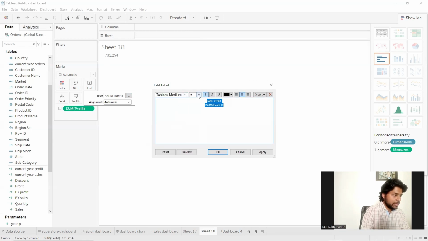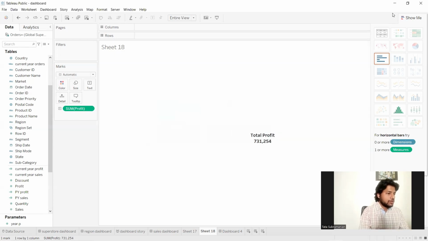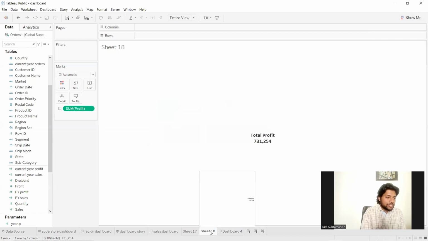I'm going to give this medium. And I'm going to increase the size and click on apply. So this is how your profit text is going to be. I'm going to make this entire view and horizontal center. So if I do this, you can see that I have created a simple KPI card, which is of profit.